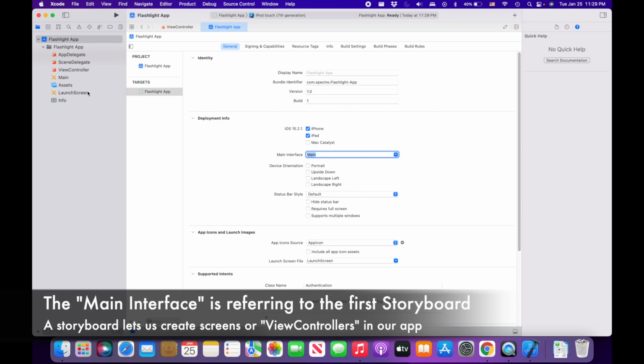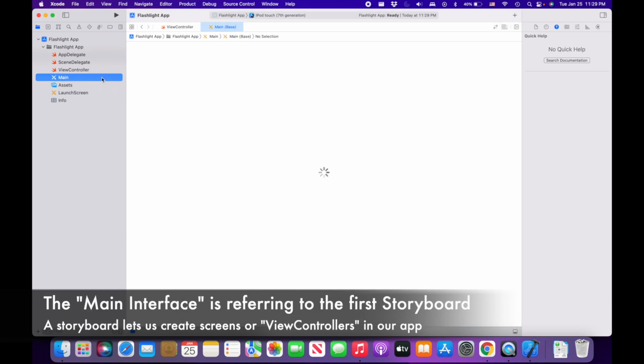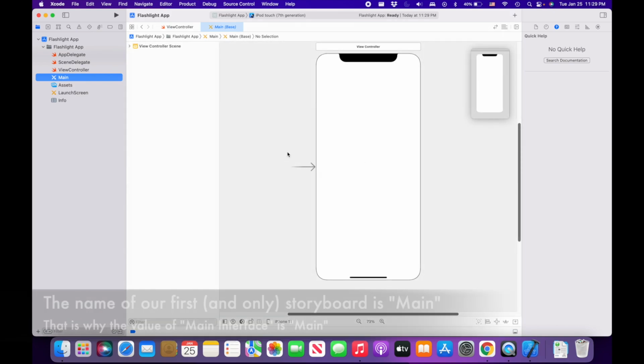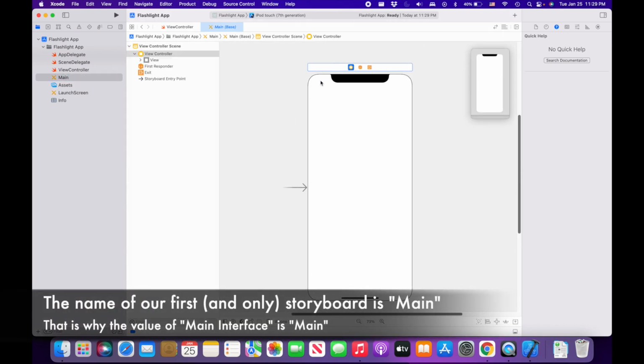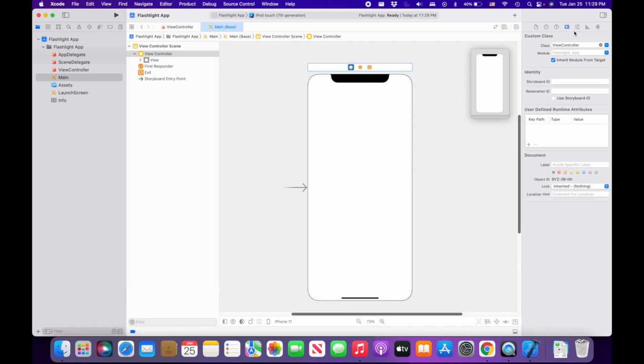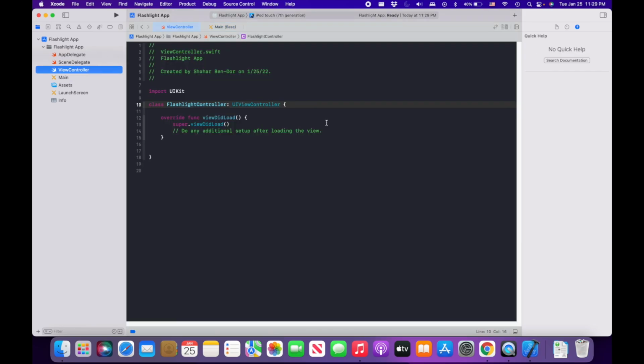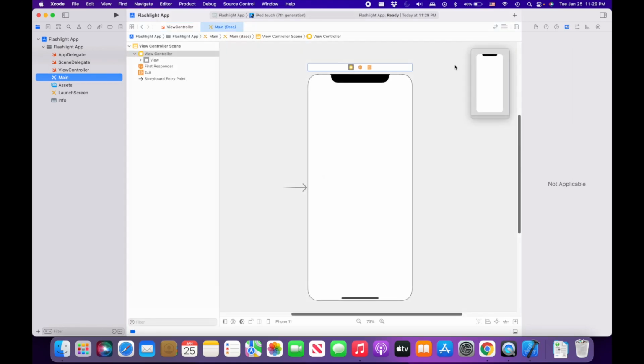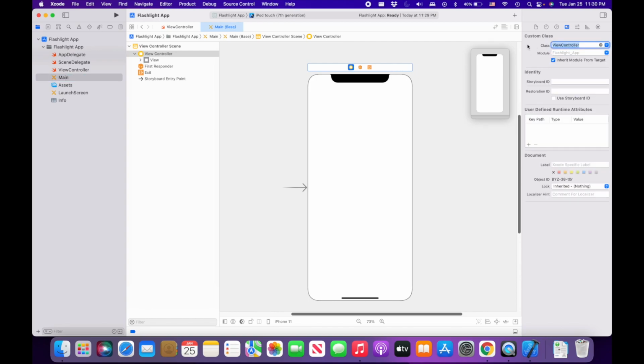This is good. This is talking about this storyboard. Here we can lay out the different screens. So you can see here how there is a view controller. Now notice that if I go here, this panel is also very important. We're going to have to change the class of this controller. Right now it has a class view controller, which we don't have defined. We have UI view controller defined, right? UI view controller is defined by Swift in UIKit. It comes for free, but view controller is a class that we just renamed. So we're going to have to rename it over here as well.